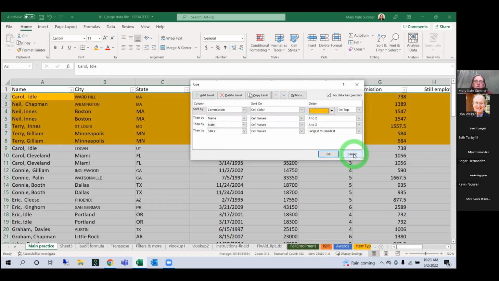Does anybody have any questions about sorting or filtering? Just one thing. Once you get everything sorted and filtered and you've put all that work into it and you've got it where you want it, can you click on that find and select? Because sometimes you want to save just the displayed values or just the visible values. You know what I mean?